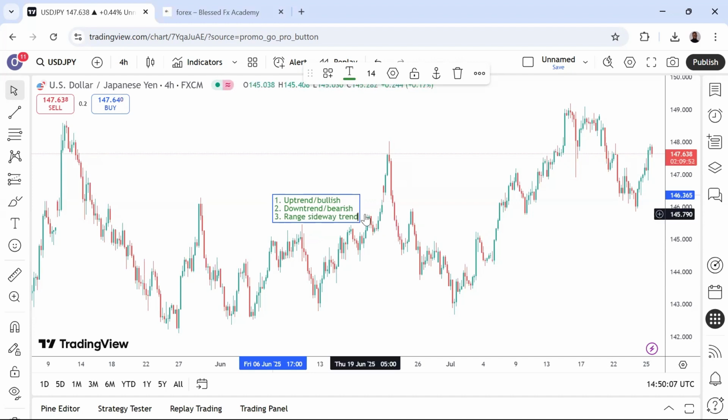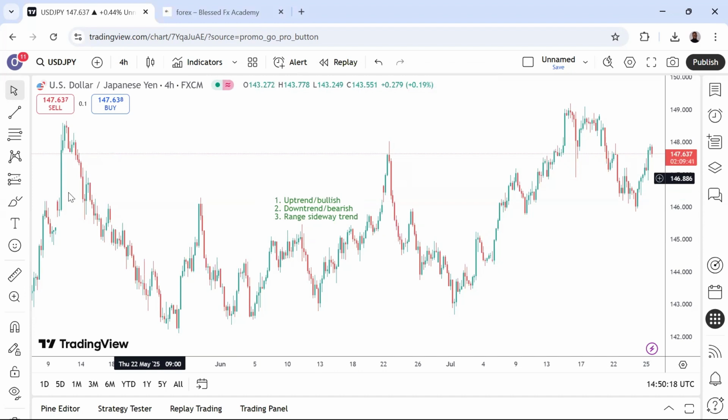And when we talk about market structure, we want to begin this way. We want to understand what exactly the market is doing currently, right? So in order for us to do that very well, we also need to understand two things, which we call the support and the resistance zones. I'm sure you know what that means, but I'm going to explain for those who don't.